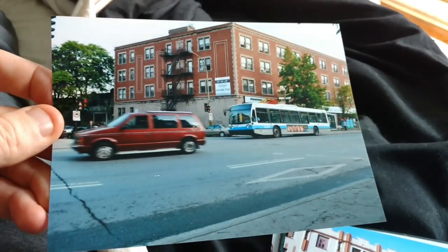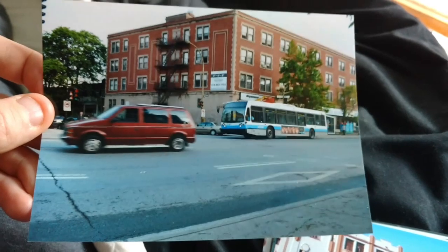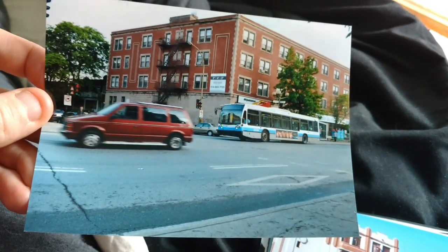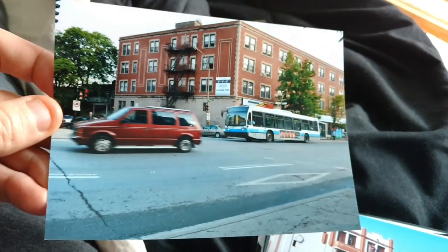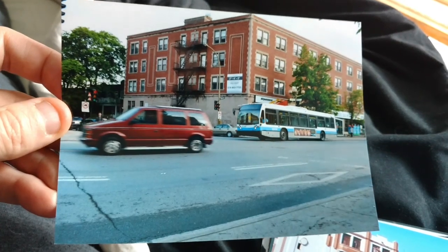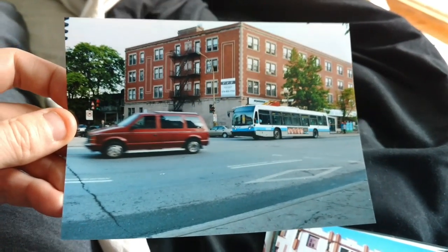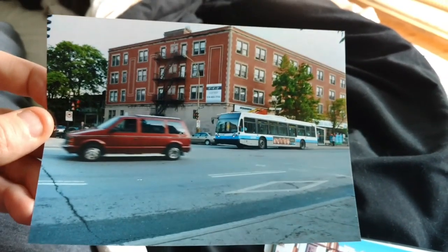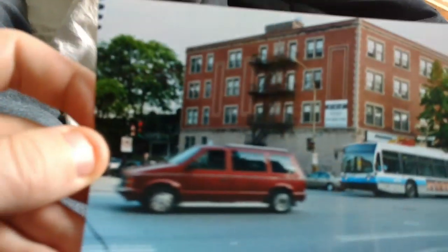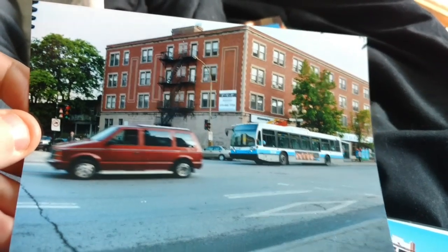Still in Montreal, of course. Again, this was in 2013, I figure. Sherbrooke Street, NDG sector of Montreal, Notre-Dame-de-Grâce, and I snapped it because it was so cool to see that clean old minivan, eh? That Plymouth Voyager, just whizzing by with the LFS bus, which looks like a 2002 LFS. Oh, by the way, any of these photos, you can have one of these photos for like $2 each.